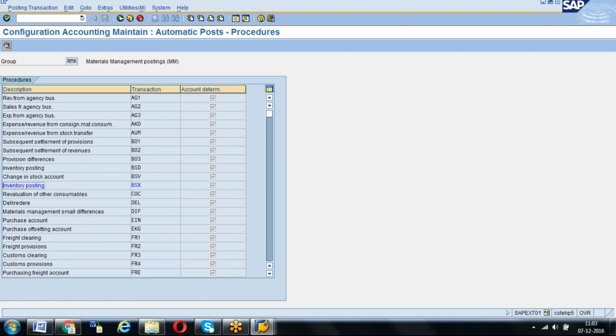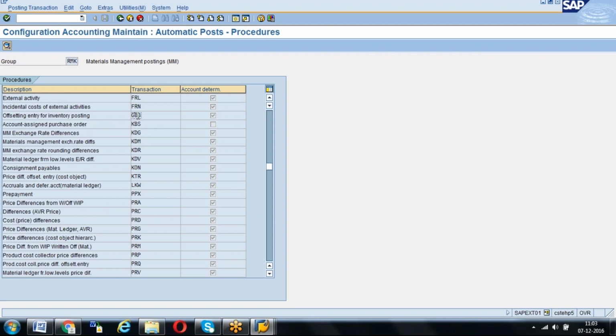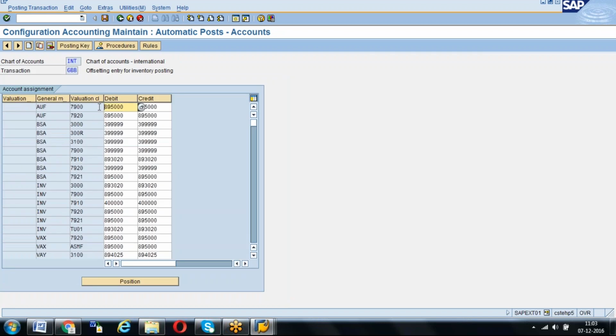If they want to have different GL accounts, for example, debit is one GL account and credit is another GL account, generally they want this for offsetting entries like different goods movements. They have consumption account and all those things. Then we activate this facility. But many times we give debit and credit the same.